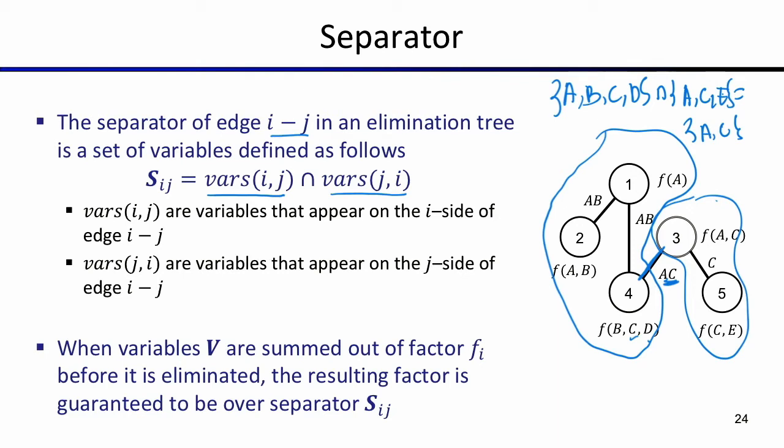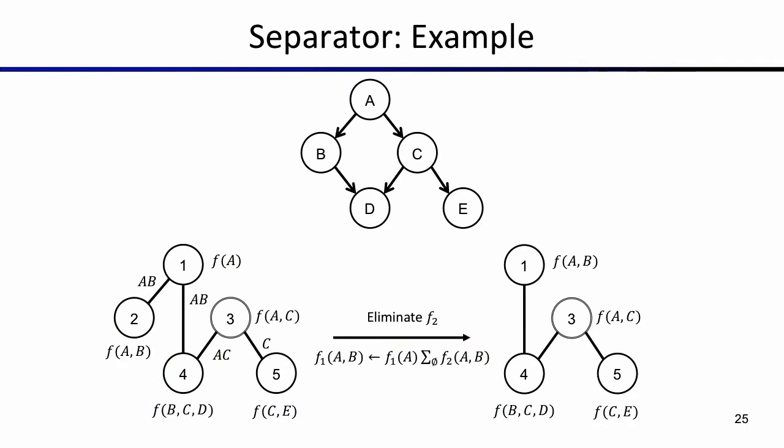All right, so let's use the example that we have been using before and do a step-by-step example with separators and see how they can help us with the factor elimination algorithm. This is the same example that we had before. We have this node here as the root node. So I'm going to eliminate all the other nodes, and we'll keep this one. At the end, we'll have a marginal over A and C. And if you want to compute the probability of C, that was the task proposed before, we can finally eliminate the variable A.